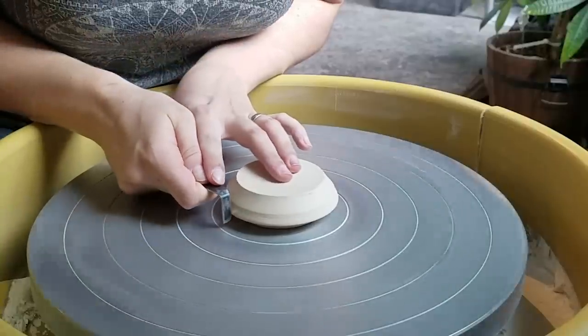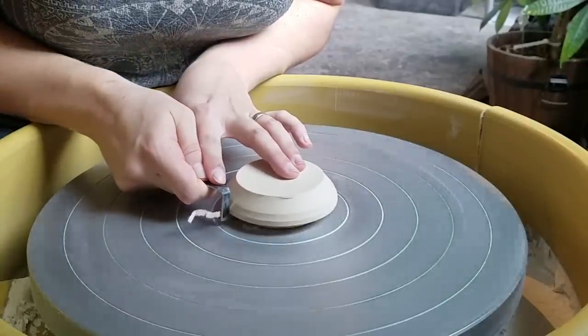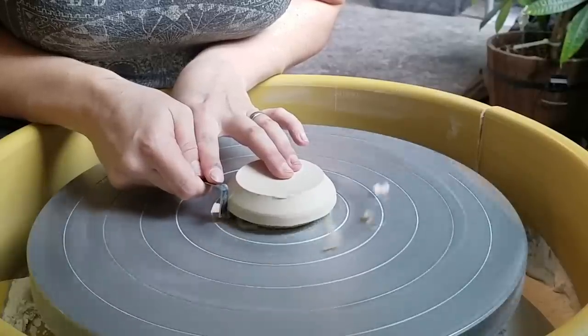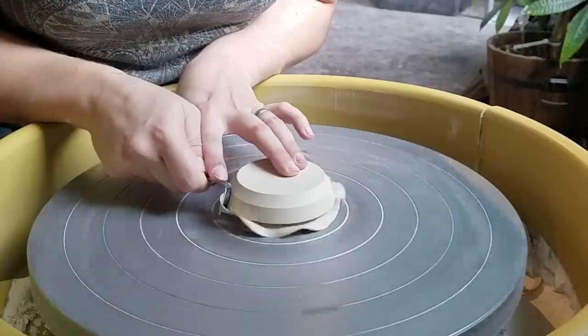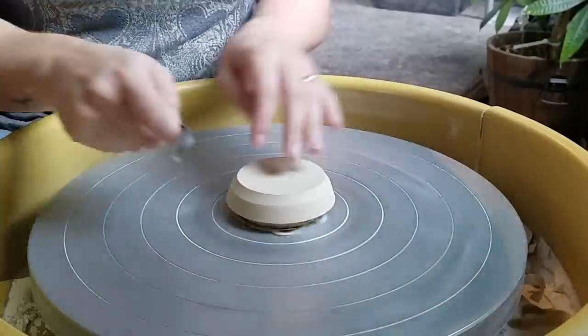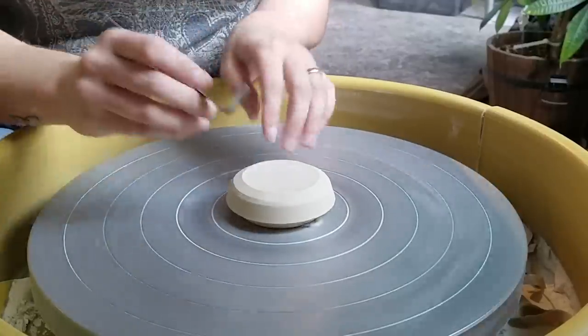While trimming, you can use the calipers from before to help measure how much you should be trimming away. Otherwise, you can eyeball it like I did here. I do recommend popping the lid off the wheel a few times to check on your fitting. Like I said before, nobody wants a lid that's too small. So be careful not to trim away too much all at once. I usually keep my lids a bit thicker since I do carve out a faceted texture.